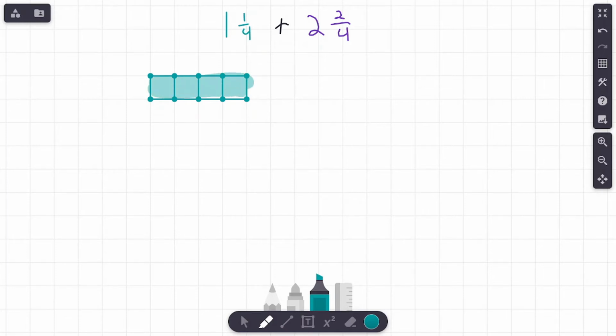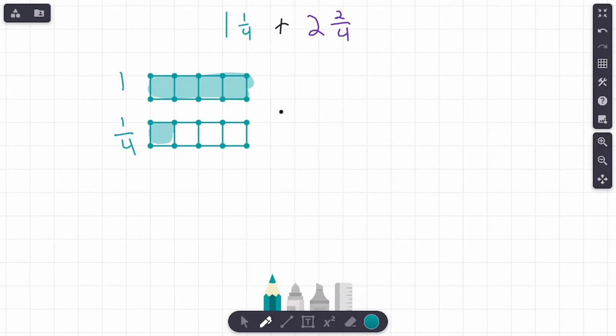Remember, that's our whole number. Our mixed number is 1. Now we need to draw 1/4, and again, we've got to draw another model. Drawing another model to represent what 1/4 looks like. Okay, so let's draw that. Make sure we shade in 1/4. There we go. So we've got one whole here, and then we've got 1/4 there. That's where we got the mixed number 1 1/4.